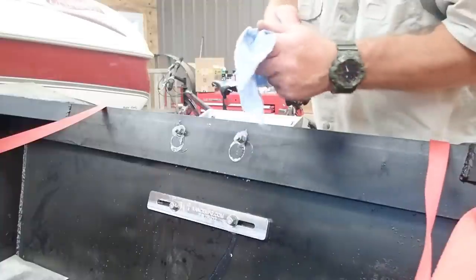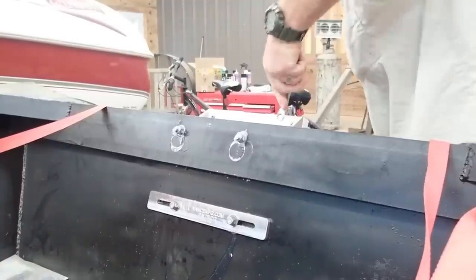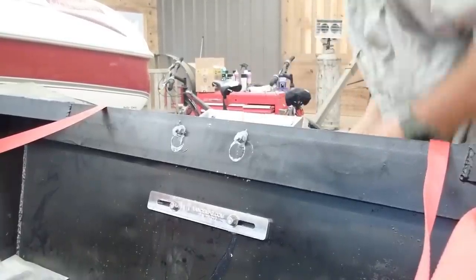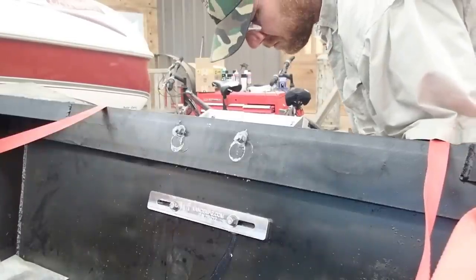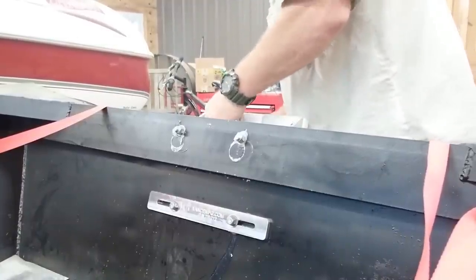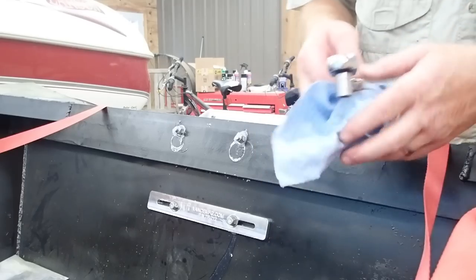Check them while we're here. Be about ready to put the engine back on here.